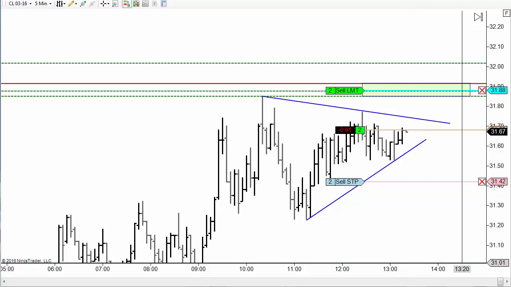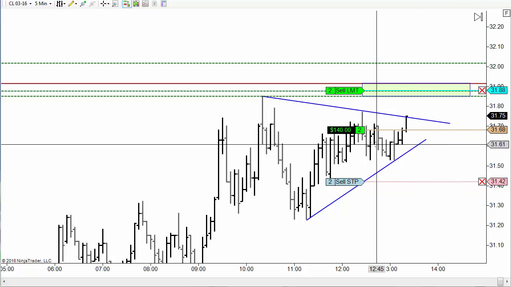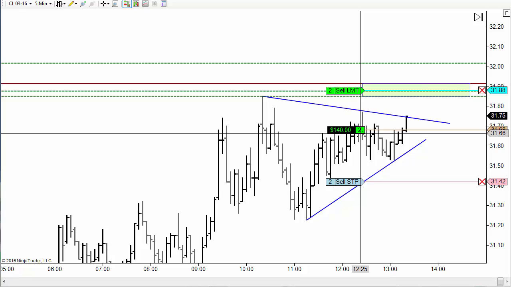I'm going to pause the video and bring back the results. Alright guys, we're back, and as you can see, we made the right decision once again. We're trading two small contracts right there. The market just pierced through this resistance point. But once again, take a closer look at the beginning of the video when I mentioned the price action was telling us something. I mean, the market was piercing towards the upper side and being rejected.